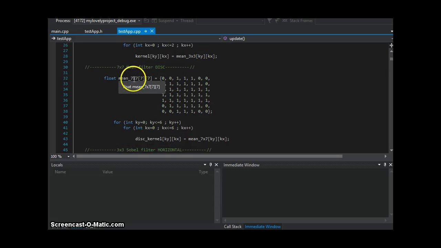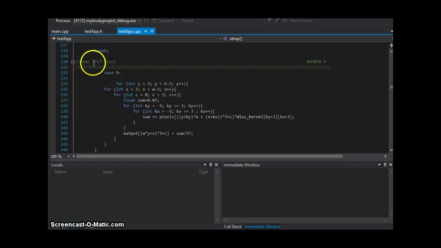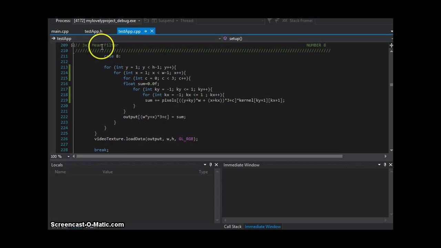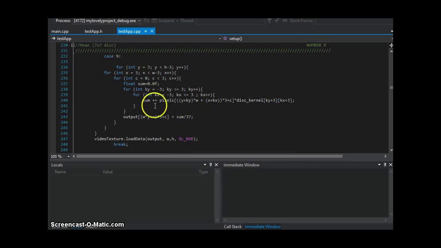Now we know that 7 times 7 is 49, but we have some zeros in the corners, which means if we subtract these values, which are 0, we end up with 37, because we have 12 zeros, 3 in each corner. And that's the mean filter, both the disk and the square, 3x3 and 7x7. The code is exactly the same.